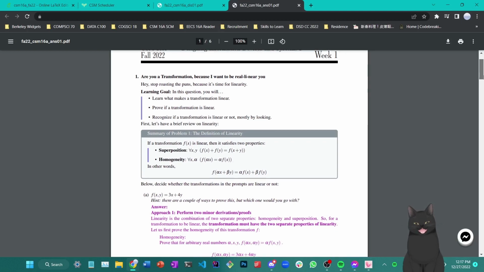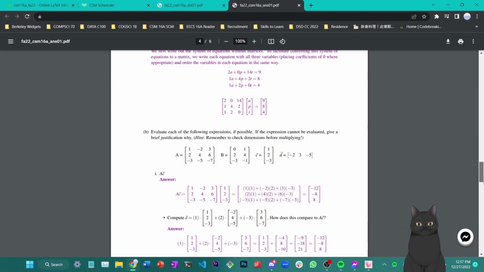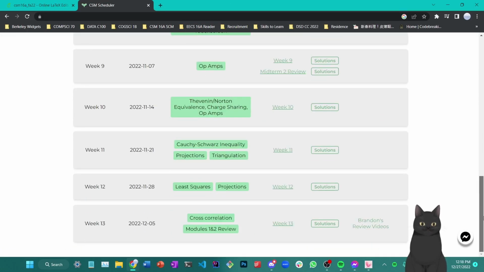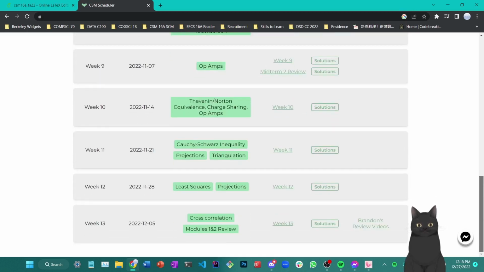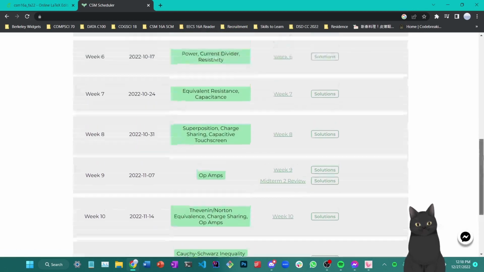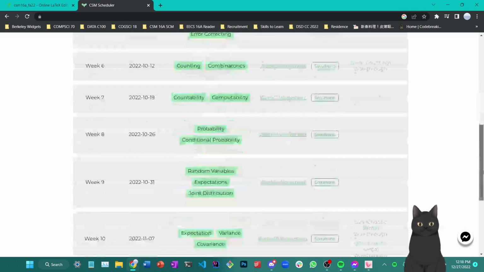So as you can see, this is an example question that uses both the box and binomial with a learning goal, and some annotation on the question solution. You can look at this on your own time. Okay. You can also see that there are some other links here for interesting review content. For example, here are my review videos for 16A, and here are some midterm review worksheets, which you can also see the solution at. Okay. You can also see other courses doing their thing.